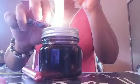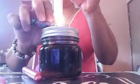Okay, so we're going to light these and make them stay. Put your white one in the middle. Okay. Why? Because white can stand for anything, just in case you run out of color candles. This is the one you want to keep on the jar.